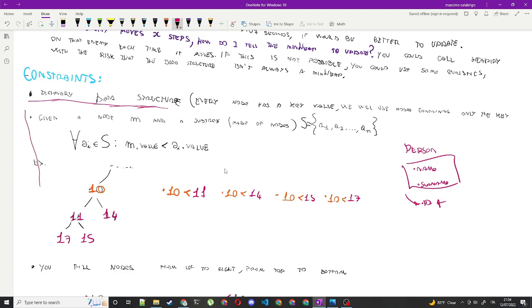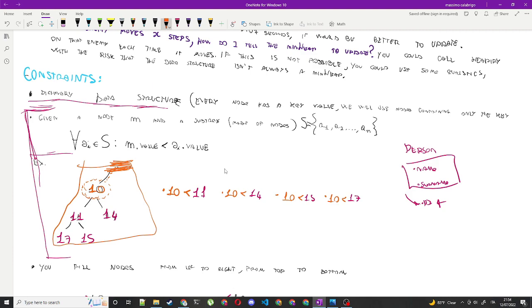The second constraint, and this is specific to heaps, there is a mathematical description. You can ignore it if you want. The important thing is you have a tree structure. Okay, you see here you have a tree structure, and this tree structure we consider it begins here where we have 10, and in the upper nodes there can be anything, but we are not interested in that.